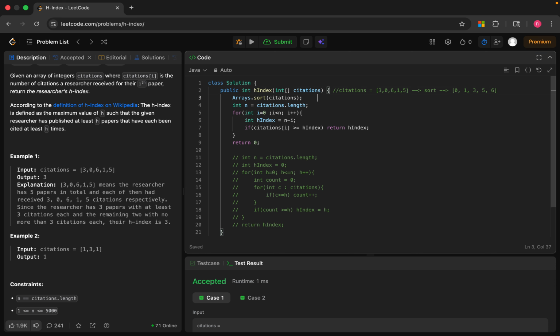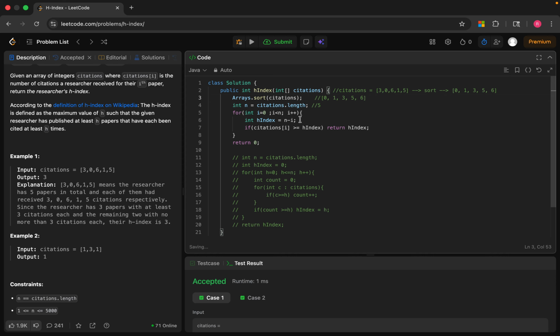Then n would be 5 initially. Maybe we can place it here so that it would be easy to understand that it is sorted.